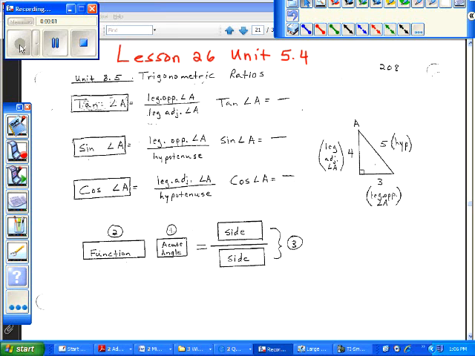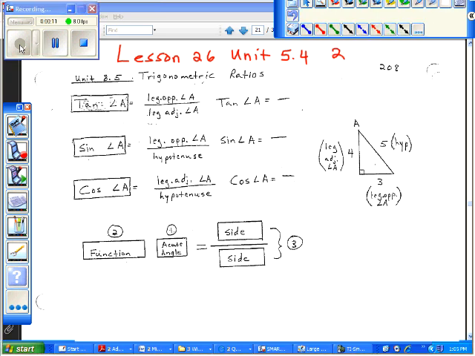All right, we're in lesson 26, unit 5.4 of the pre-calculus book. This is actually on page 299 of the pre-cal book, page 299. I decided to teach this lesson from my geometry book that I wrote. So it's unit 8.5 of the geometry book I wrote because it's exactly what we need. So lesson 26, unit 5.4 of pre-calculus, page 299.